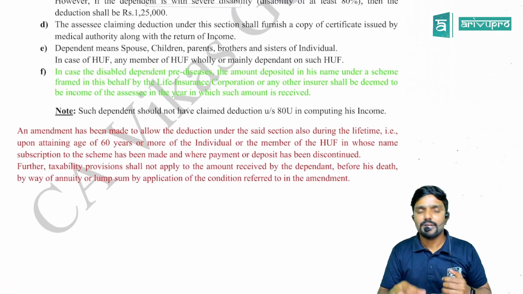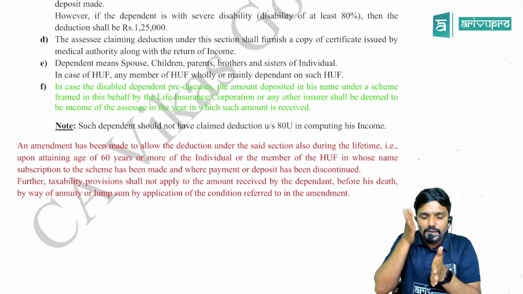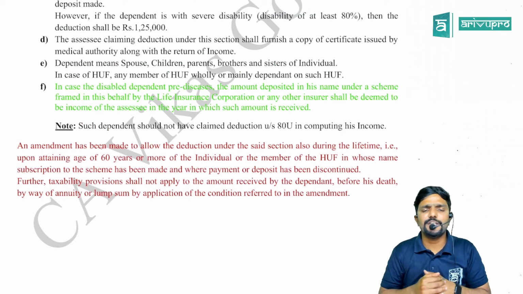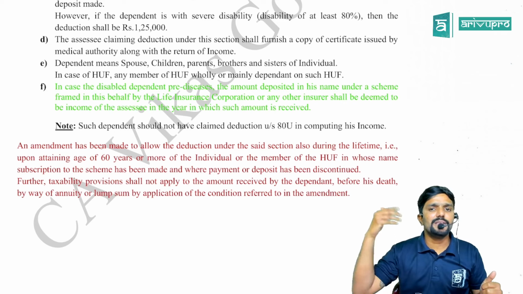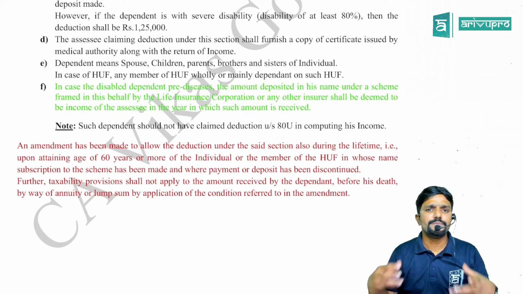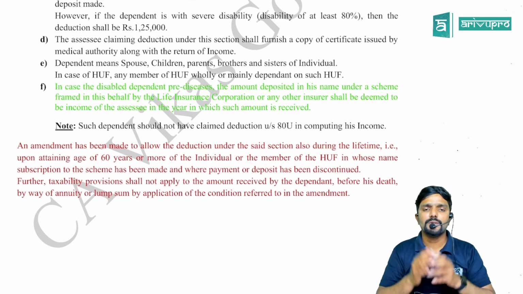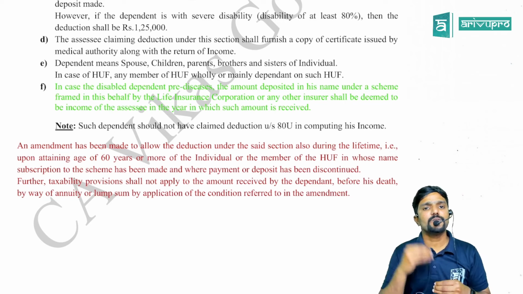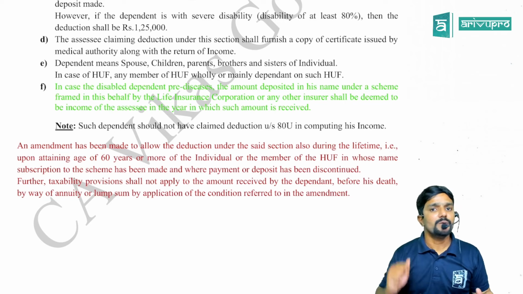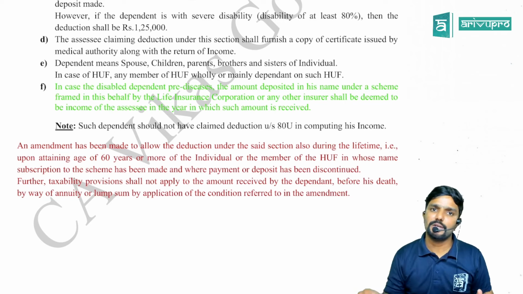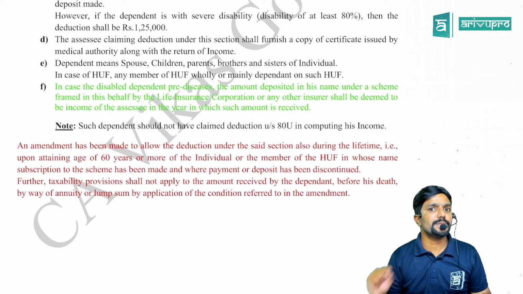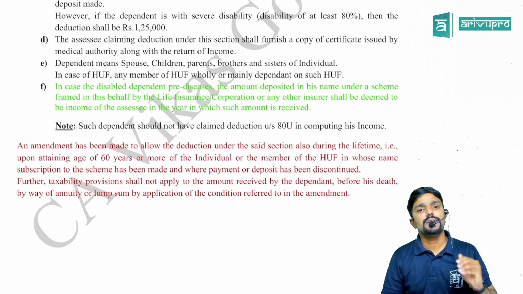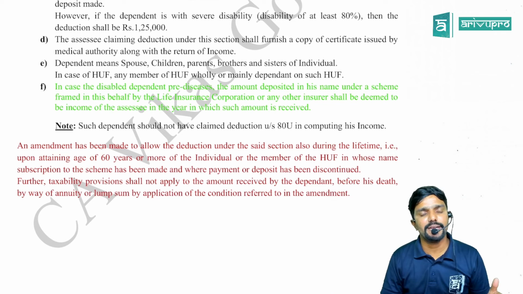Sir, what is it? Guys, I gave my example. Assume I am taking care of my dependent brother who is suffering from disability. I had taken a life insurance policy in his name. Now my brother has reached an age of 60 years or there is an expiry of the term. So policy has matured. My brother is still alive. Policy has been matured. So who will be receiving the amount? My brother. Will it be taxable in his hands? No, it will not be taxable. Can he enjoy the exemption under section 10(10D)? Yes, my brother himself receives the amount, then he can enjoy the exemption under section 10(10D).